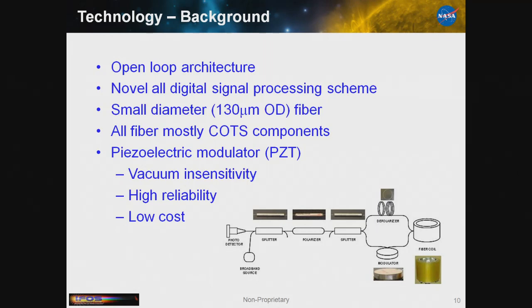The complication is the modulator. You can't just build a coil, throw it up there, and hope to get information. This is kind of like FM radio — you put audio on a carrier and demodulate it out. We chose a piezoelectric modulator because it doesn't care about space, it's very low power, and it's very repeatable. We all use piezo drivers with very small movements — nanometers, sometimes picometers. We also use small-diameter, very state-of-the-art fiber.